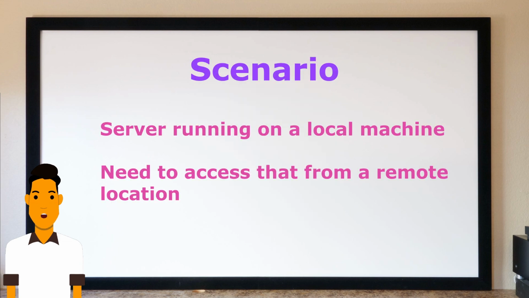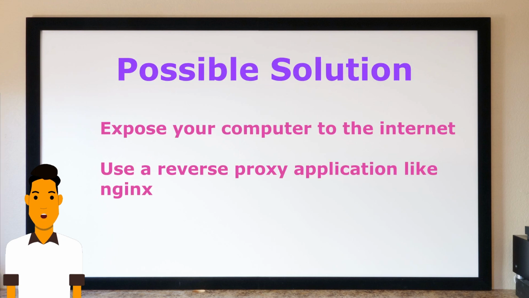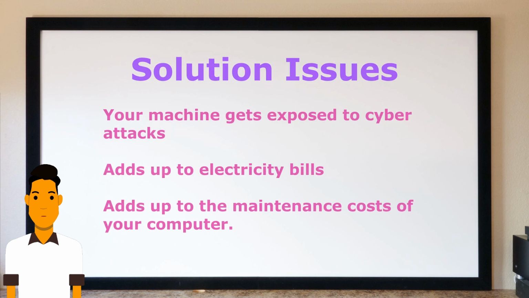Now imagine you have a server application running on your local machine. Now let's say you would like to access your web application from a remote location. For that you might have to find a way to expose your local machine to the internet. Well, there are ways of doing it. However, doing this might expose your machine to cyber attacks. Also, the server should be up and running all the time, and that will probably add to the electricity bill and also to the maintenance cost of your machine.